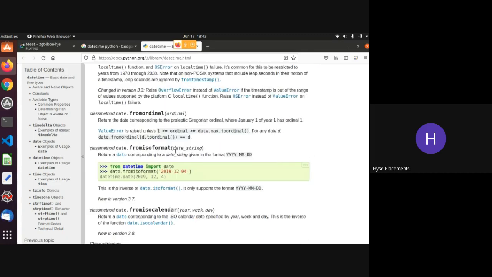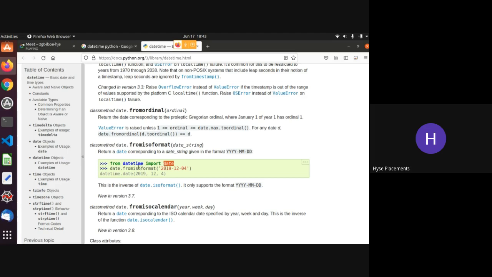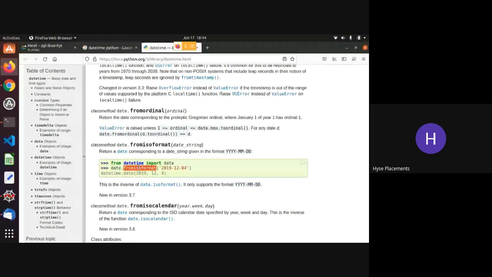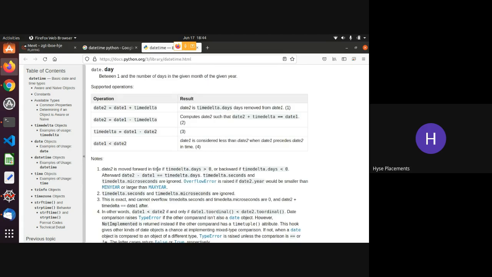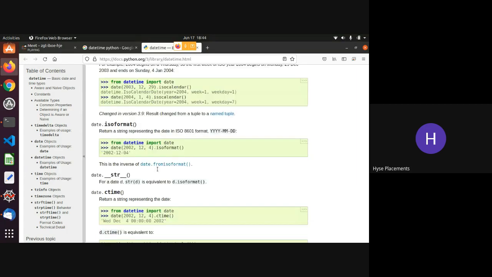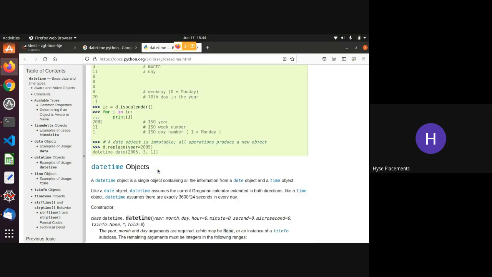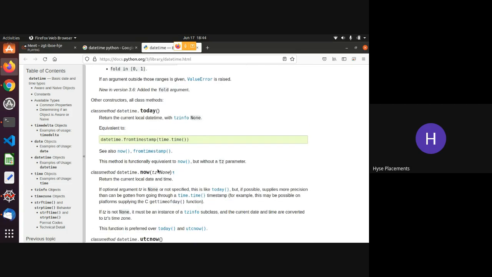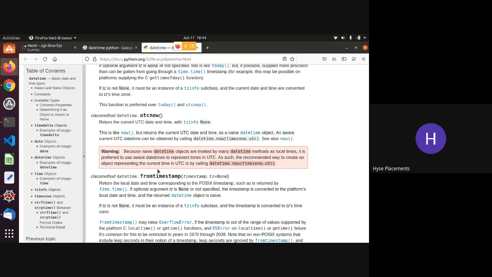Here he has given us date, and ISO format is also available. From ISO format you can change. There are so many date time formats in today's world, and for almost all the formats the datetime module has its own functionality where you can convert that particular format into a clean and organized date format. If you want to explore the modules, go to the documentation part. There are so many functionalities here, so you check one example, and then you can understand how the modules and the package work.